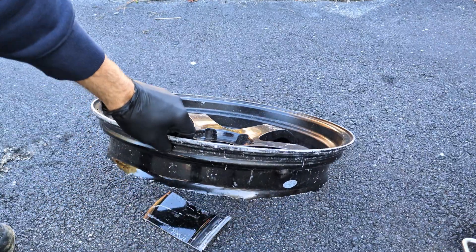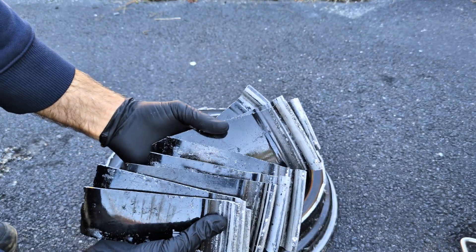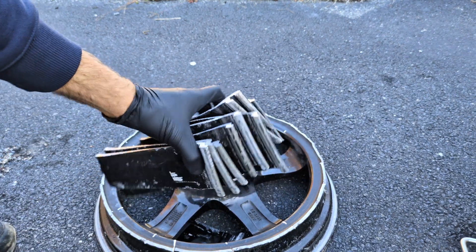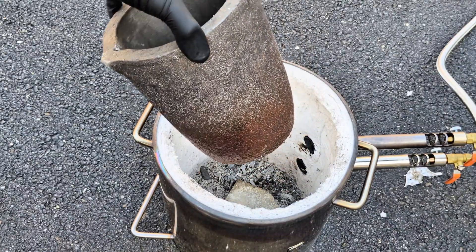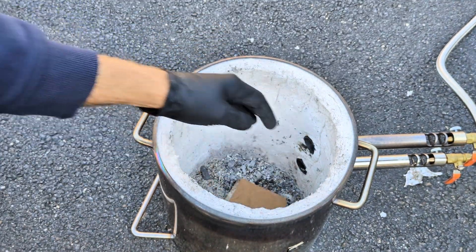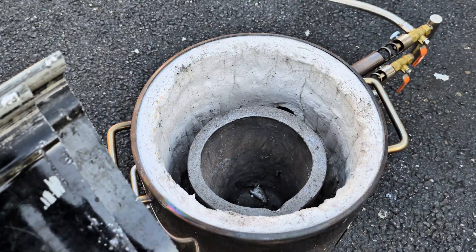However, there are some rims that are made out of 6000 series aluminum — it's not the same stuff. If you guys missed it, last week's video I showed you how to cut up an aluminum rim, so today I'm going to be using all those pieces I cut up last week. My metal melting furnace is a Vevor 12 kg propane furnace. If you'd like to get one yourself, head into the description below and check out my affiliate link — there's also a coupon code. Enough of that, let's get to melting down some aluminum.